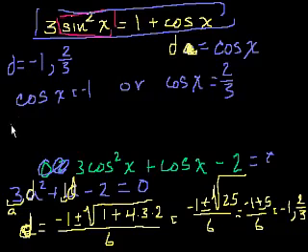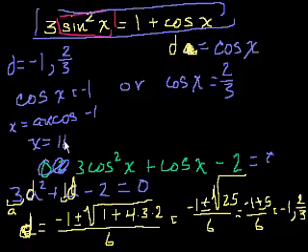Well, this one's easy, right? X is equal to arc cosine of minus 1. I always forget if there's two c's when you do arc cosine. Anyway, at what degree or radian value does the cosine of x equal minus 1? Well, it's at pi, right? So x could equal pi, which is also 180 degrees. This one is not as easy.